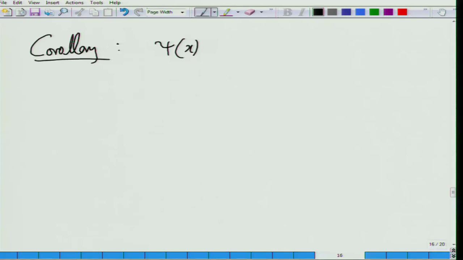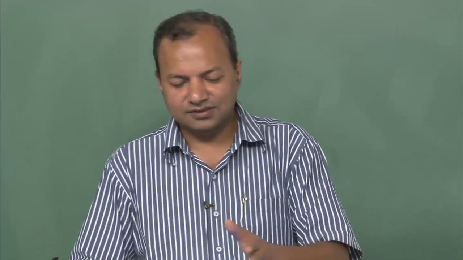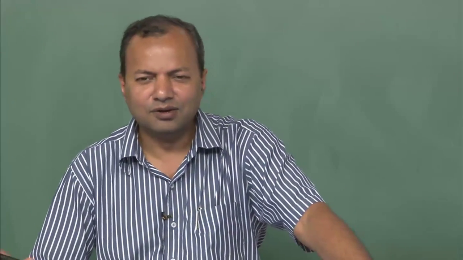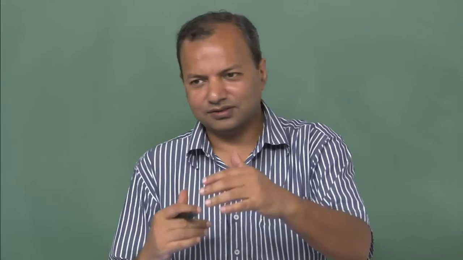that psi x equals 1 over 2 pi i times precisely this integral along this line from minus infinity to plus infinity. But as I said, this is only for fun. We will not really be using it, because in any case, we do not expect to precisely compute a formula for psi x. Although we will compute a precise formula for psi x later on, that is not going to be very useful in terms of giving us a good estimate. To get a good estimate, we will actually use a finite value of r.